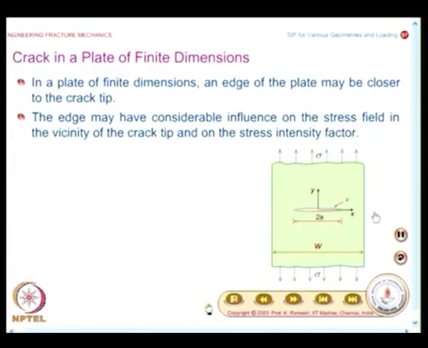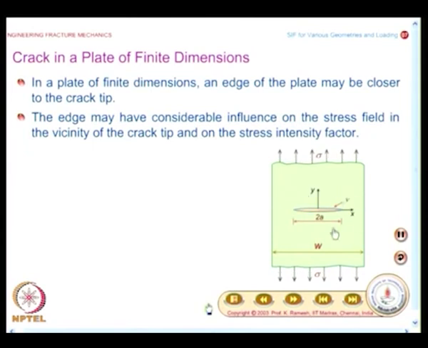They had abbreviated specimens like this: we had seen the DCB specimen, double cantilever beam specimen, the RDCB specimen, then you have the CCT specimen, then you have the single edge notch specimen, SCN specimen. If you look at literature in fracture mechanics, it reads like this. And in those days, when Irwin developed this, this was the specimen they had used for finding out the fracture toughness also, you have to keep in mind. So, this was used for material testing.